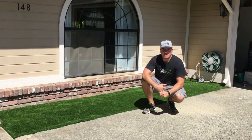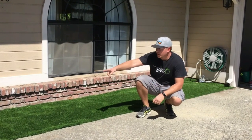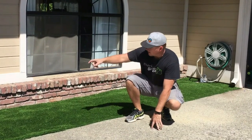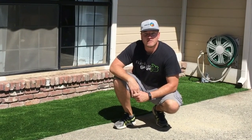Okay, I got my nails in, and I also took care to note before I started nailing where that irrigation pipe was. It ran from that brick to the faucet over there. So as I was nailing, I made sure to go around that area to avoid hitting the pipe. Now the last step before we finish up is to add our infill.